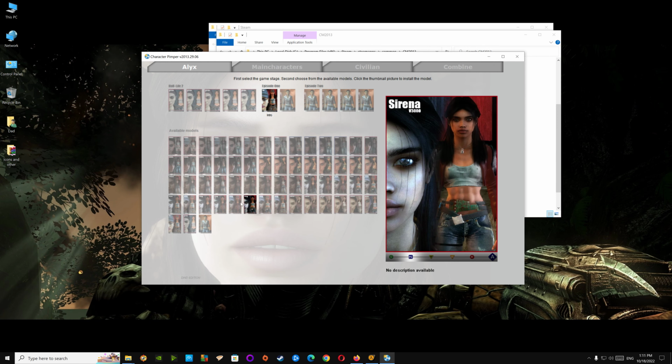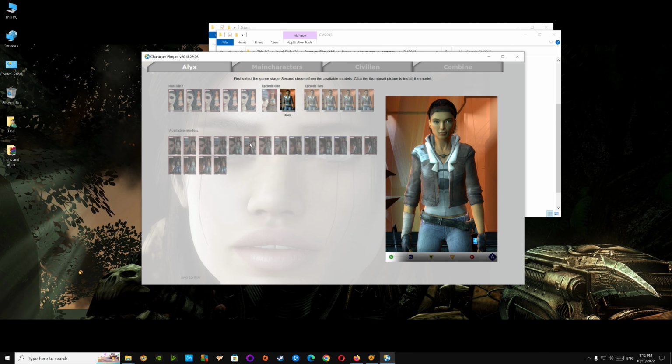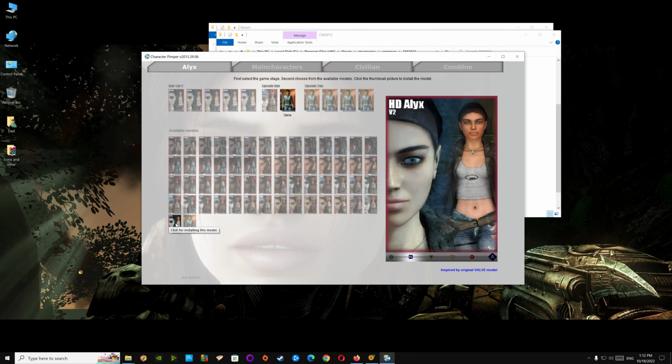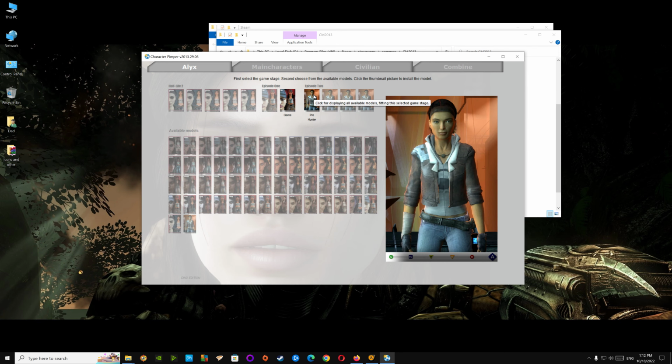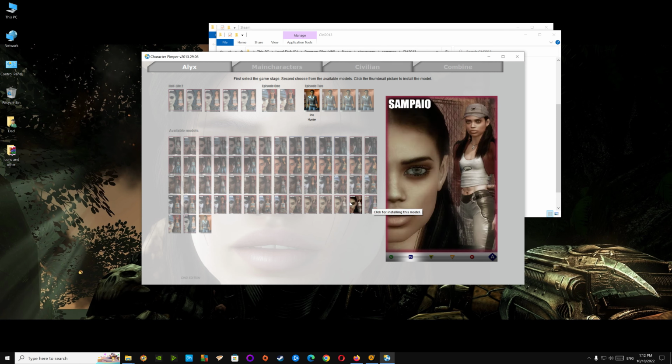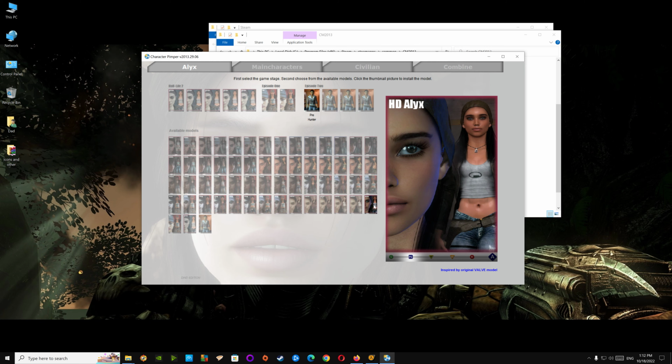In Half-Life 2, she's with the short hair. As episode 1 comes in, she's got the longer hair, and she's now wearing a cap. And then the third one, same thing. You could change the look any variation that you'd like, but I tend to stay fairly close.